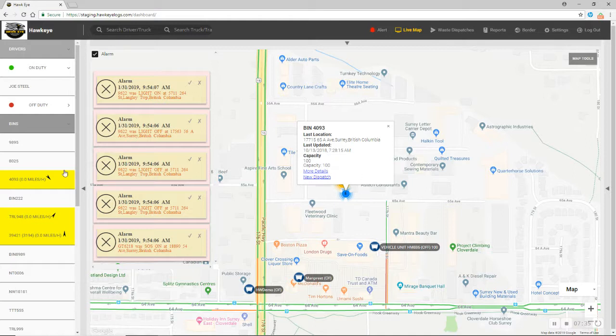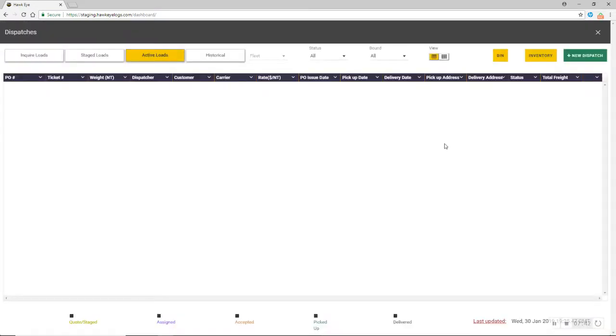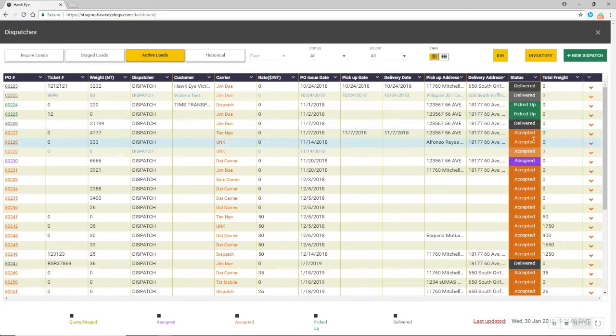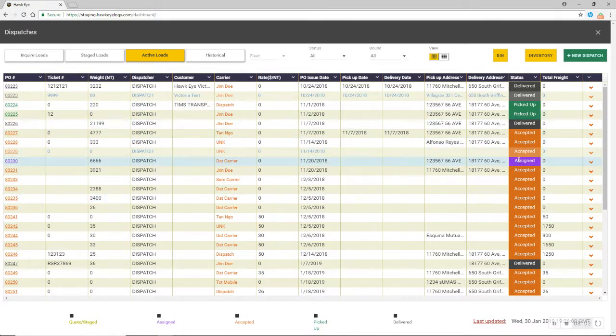If you're using the sensor, it will tell you the load percentage of what the capacity is loaded. One more part is I sent this to the driver, and the driver is going to sign and accept the load. Delivering the load will auto-refresh and update automatically.